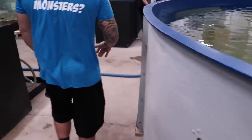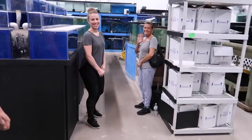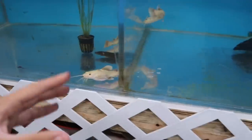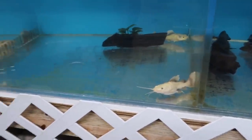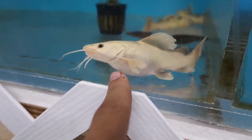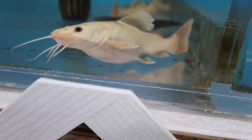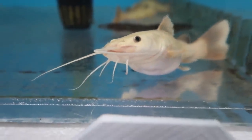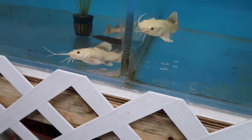All right, let's go look at these platinum red tails. Platinum, you guys — we're going back to platinum again. Look at all these — we've got three over here. Look how pretty these guys are; they are full and ready to go. I'm really liking this one right here — full fins, completely white. The red will come in, but that thing is awesome. Look at the colors — I think it's beautiful. I'm definitely going to take that one right there.